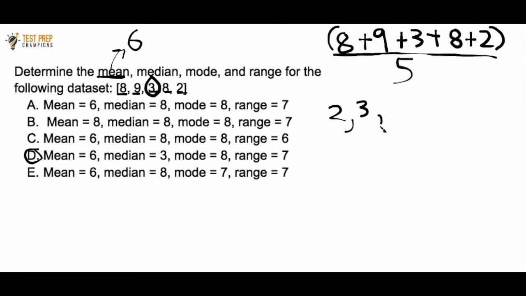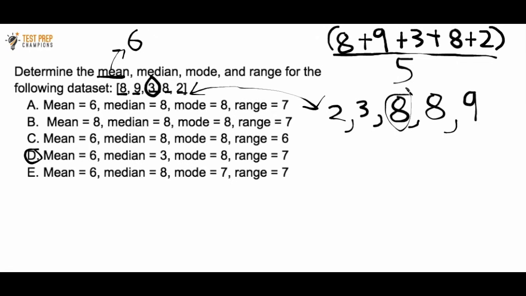But just know that I like the thought process. I like that you probably remembered that the median had something to do with the middle number. And so you looked for 3 and saw that, hey, 3 is right in the middle here. So I like the thought process, but we have to take it another step further. And what you have to do first is you have to put the numbers in order from smallest to largest. All right, so 8 is actually the median here.